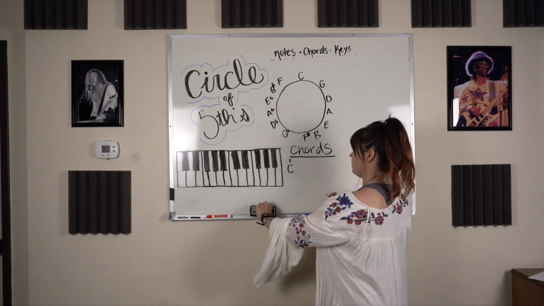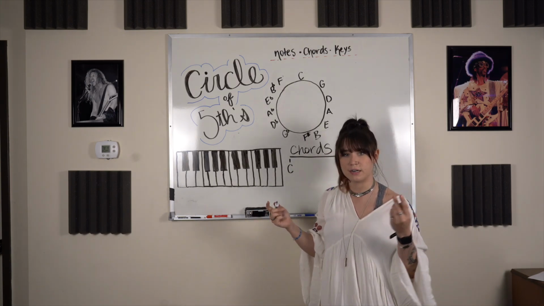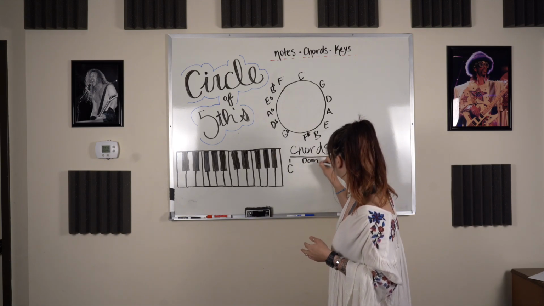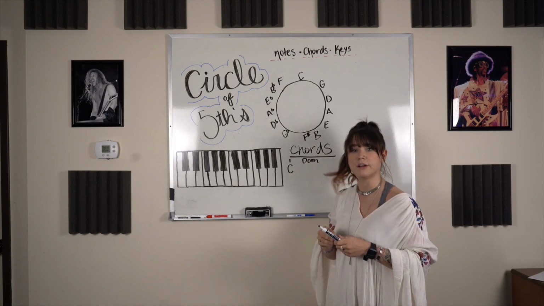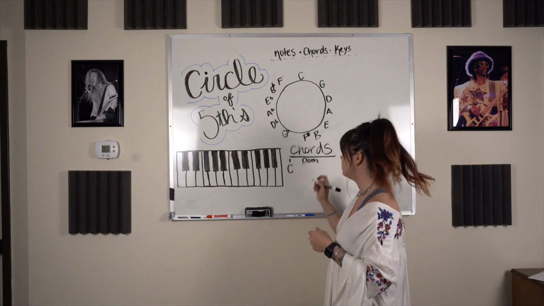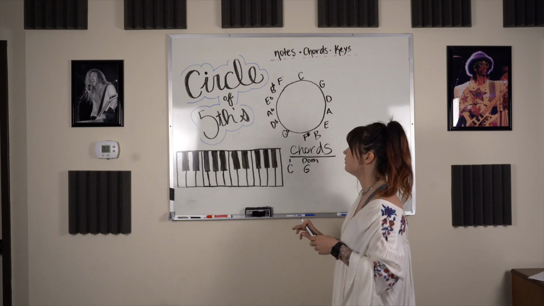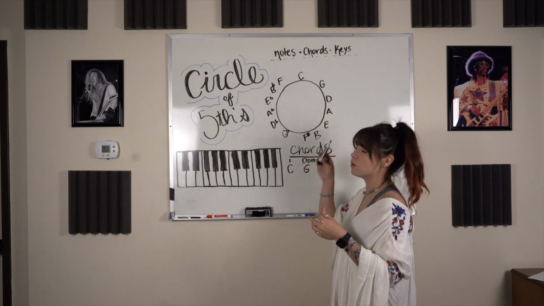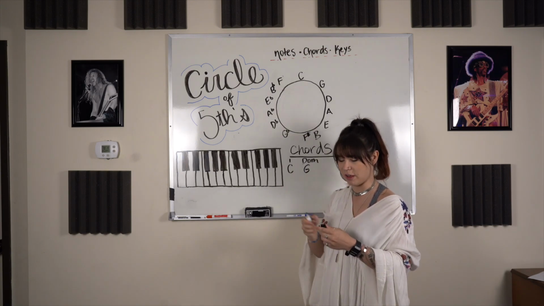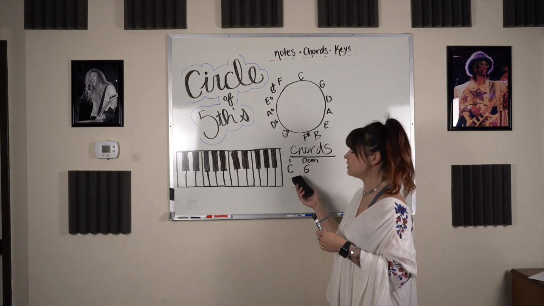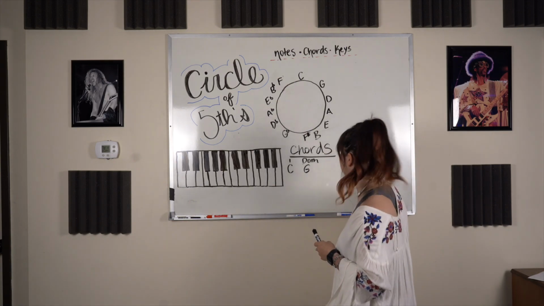But a lot of the time in music, a really important chord is your dominant chord or your fifth chord. So if you want to find out really quickly what your dominant chord in the key of C is going to be, it's one tick over. It's going to be the G chord, right? And you can do that for any of these chords. So it's a really helpful writing tool when you are making music, to think about it as chords.